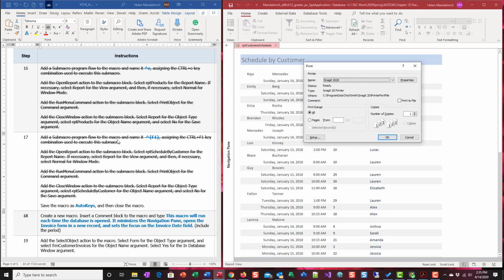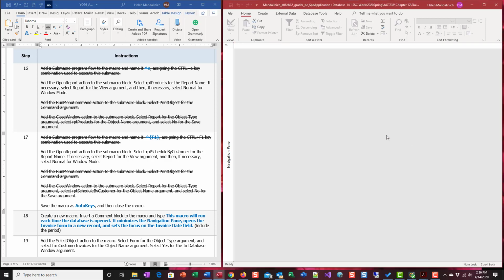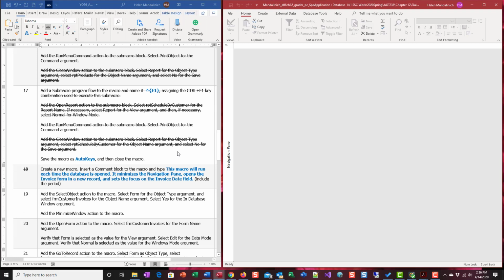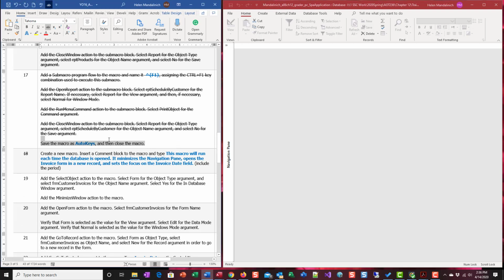Schedule by customer. Opened it. This box is here because I said run menu command, print object. That's what gave me this. I'm going to cancel and then automatically the close window. So those all work. Awesome.